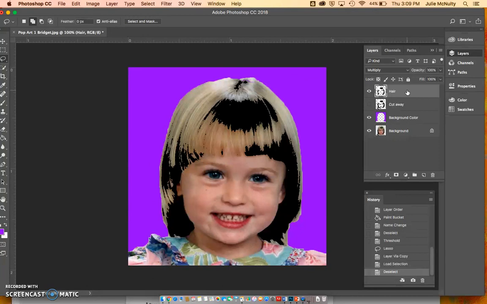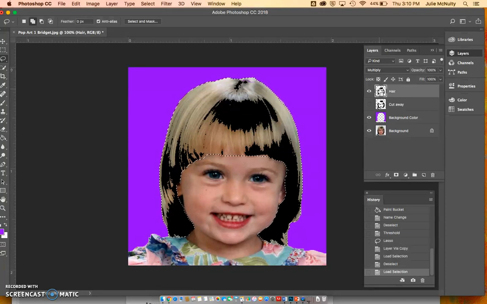And to quickly reselect that section, hold down the Command key and then click on that thumbnail of the hair, and it gives us the marching ants area again.